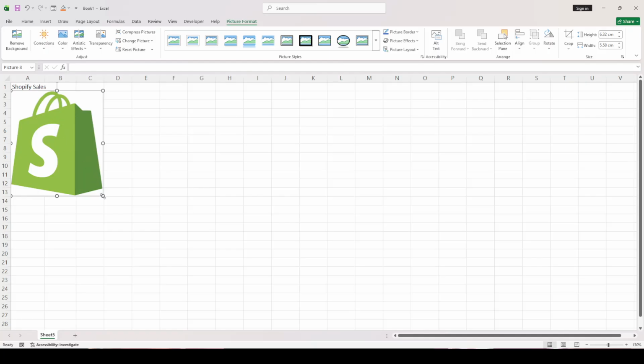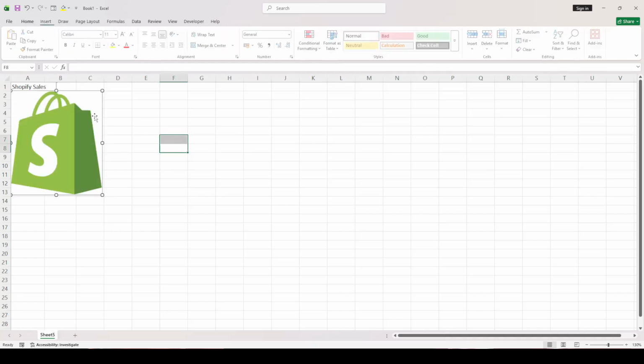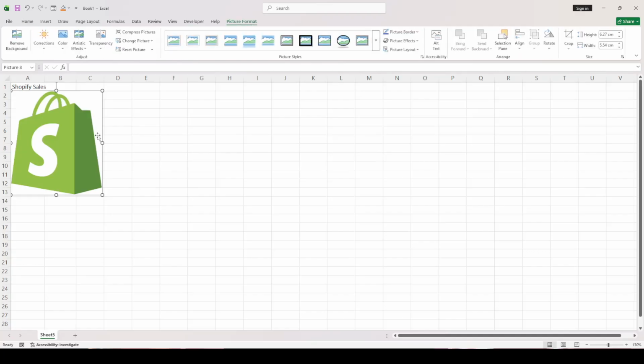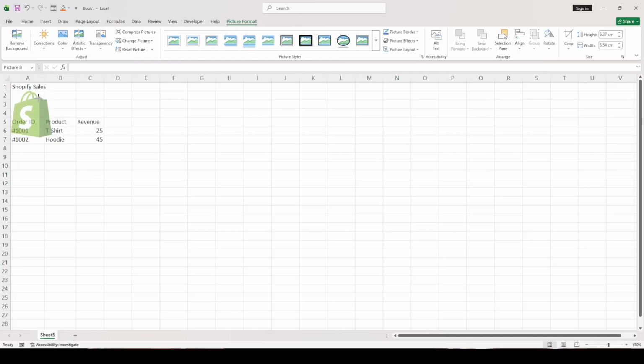Now you will change the size of the watermark image. Click the logo image so it becomes selected. When an image is selected, you will typically see small resizing handles around the edges. You can drag those handles to adjust the size. Resize the watermark so it is large enough to be noticeable, but not so large that it blocks the main content of the spreadsheet. As you resize, pay attention to readability.